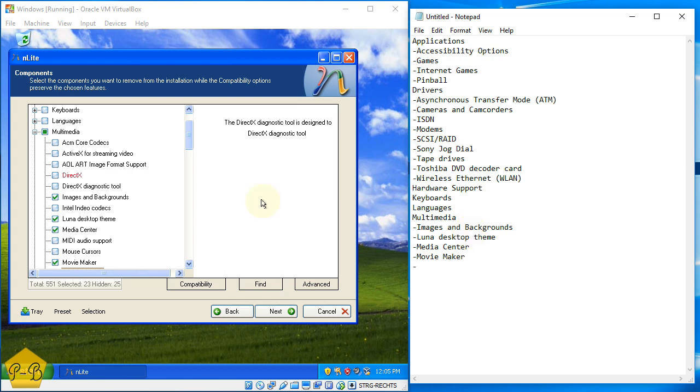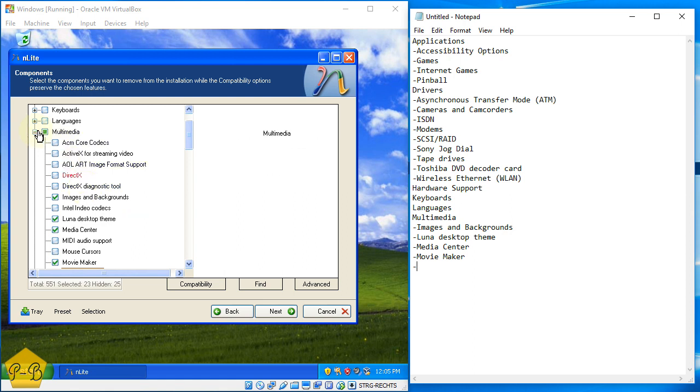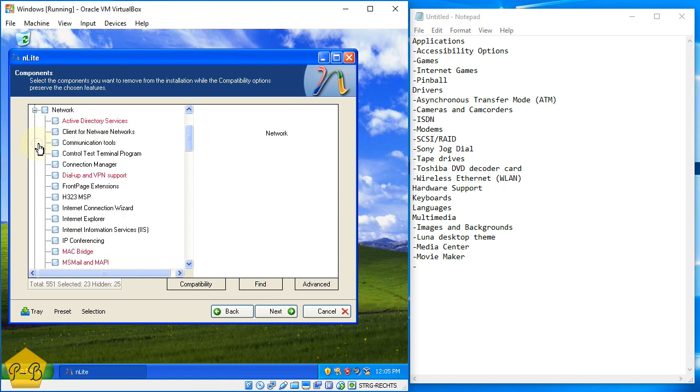Client for networks is not needed. Front page extensions is not needed. MS chat, phone dialer, and have. Yeah, we will want to leave those.